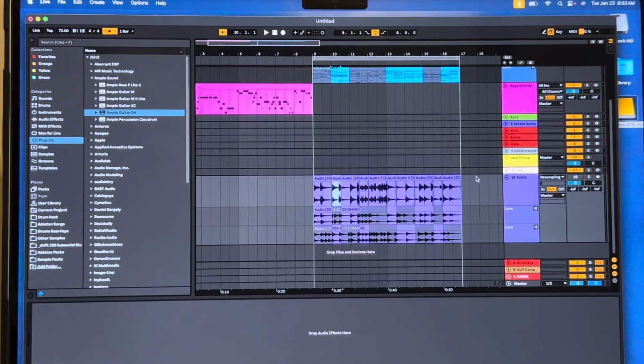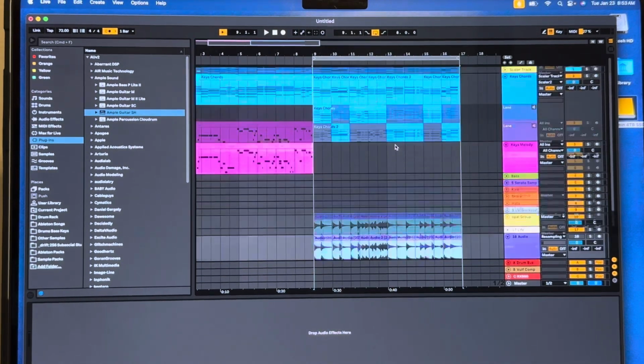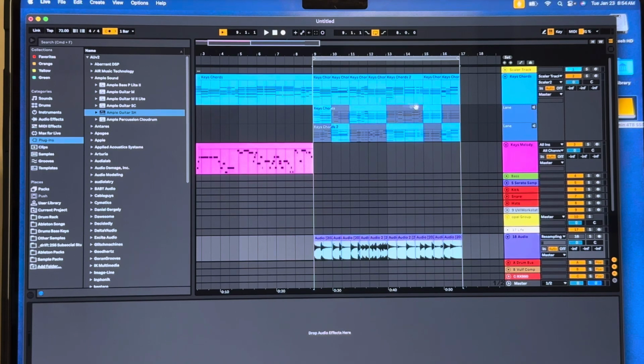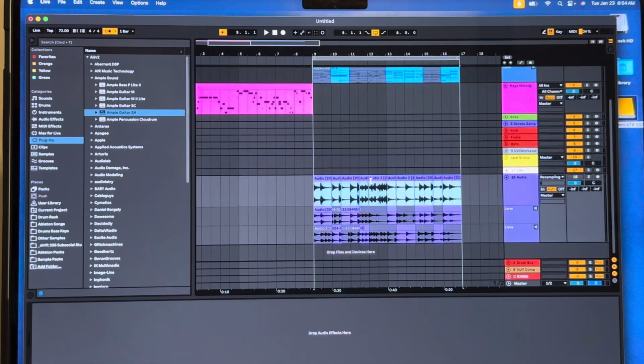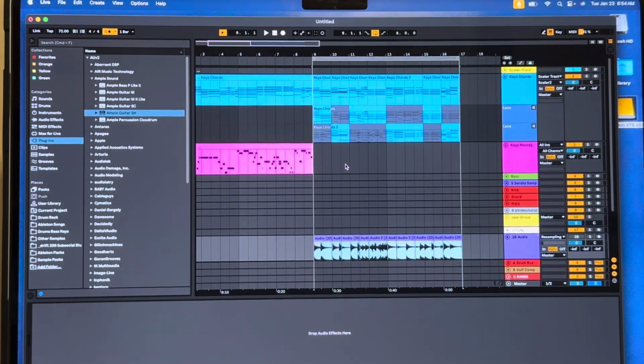But anyway, once you finish with that, if you're happy with it and you're not planning on keeping the take lanes, then you can consolidate this into one track versus having all these little bits and pieces here. Same thing with this. You can do the same. And you can get rid of the take lanes if you didn't want them later. So comping is something that's really cool in Ableton.